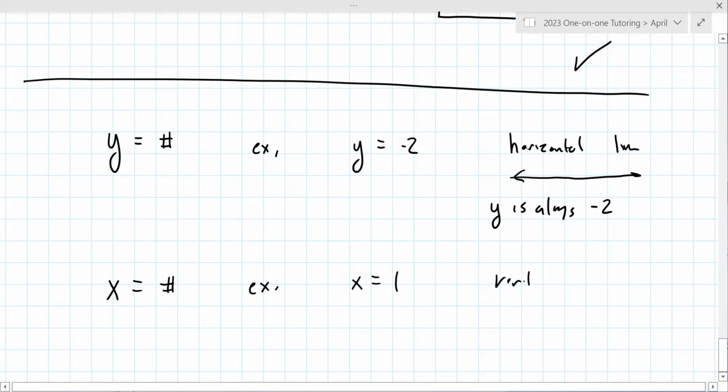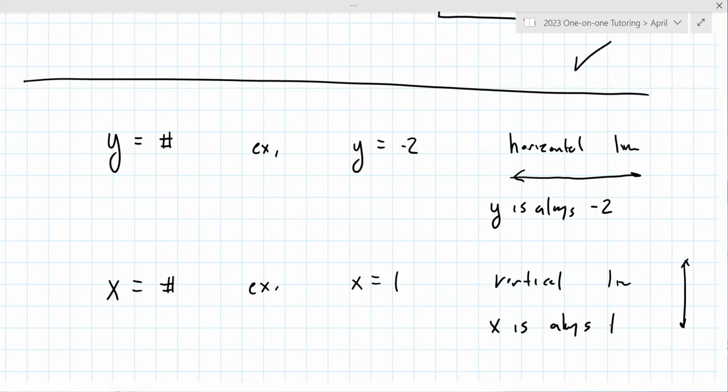This is a vertical line, up and down, and x is always 1. That's one way to remember that. If you get a note card, or on a quiz, this would be an important thing to remember if you don't have this down, because for problem number 1, we are graphing both a horizontal and a vertical line. So we're going to do that here.